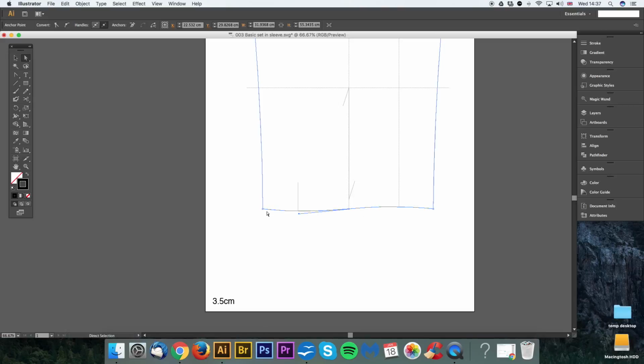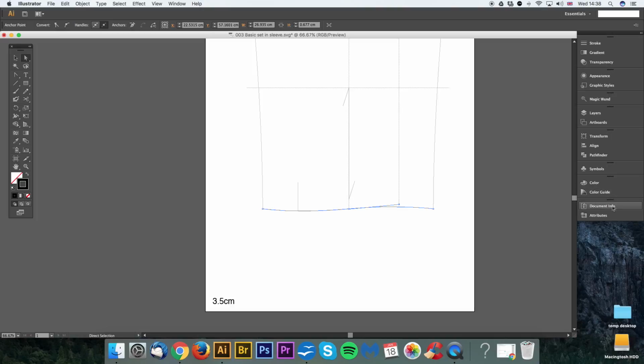Now doing that on paper can be tricky. In Pattern Lab it's amazing and very quick and very simple and very accurate as well. So let me just click on that line with my small selection tool, and then let's go to the scissor tool, click, and then just cut there and cut here. Now you see that we've actually cut that line away from the main block. So if I now select it, it's its own element.